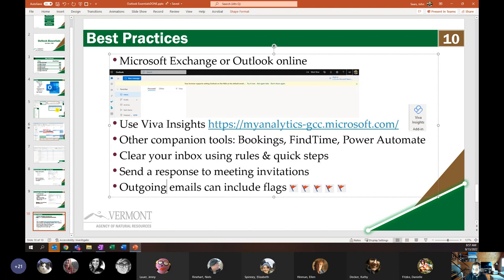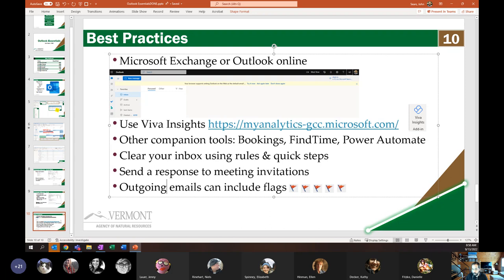So let's answer a few of the questions in chat. Can you add several email addresses to a rule? Yes. I think by default, it functions as an or. So if you get an email from so-and-so, so-and-so, or so-and-so, it's or, but the individual different types of rules are and. So basically, if it comes from Danny, Kathy, or Ellen, and has the subject line "hey, look at this," throw it in the trash. But you can set up rules like that, and you can apply multiple email addresses.